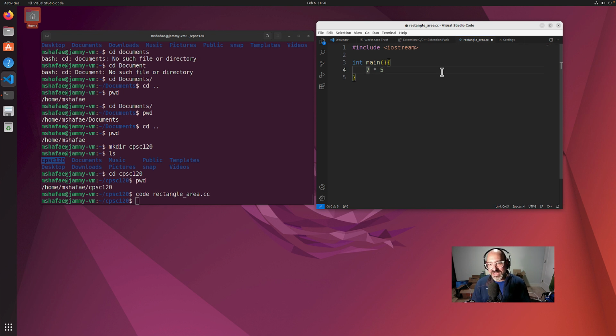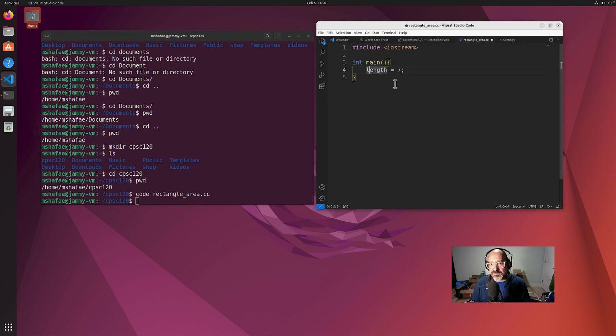So let's say I want to have a variable, a name, that's called length, and I want to initialize it to something like 7, for like 7 feet. So far so good, but an important part of making any variable is that the compiler needs to know, what is this? Is it a number? Is it a word? Is it something else?